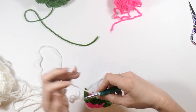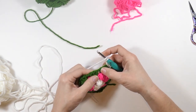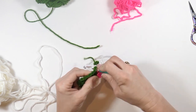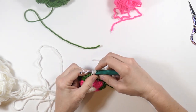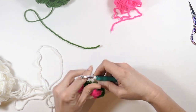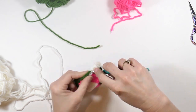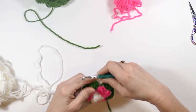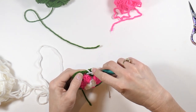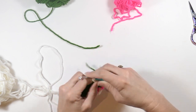So now what I'm going to do is chain one, and I'm going to go to that chain one space from the previous round, and I'm going to do three double crochets. I'm going to chain one. I'm going to do the next chain one space from the previous round, and I'm going to do three double crochets in that space.